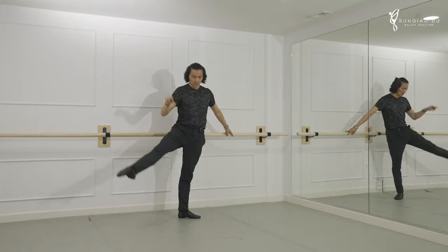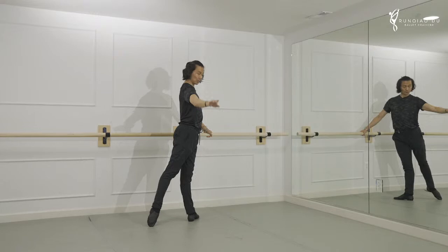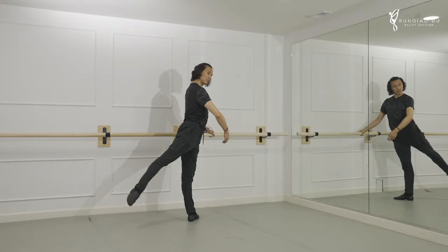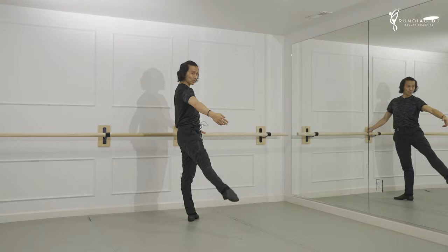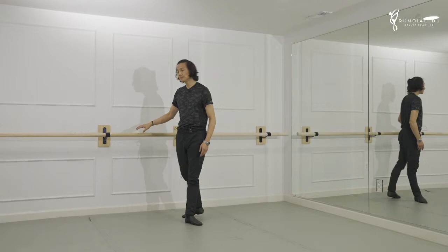Gentle tendu and come back up. And all the way to the back, tendu, little vertebra. Then back, 2, 3, 4, 5, 6, gentle tendu, 7, 8. 1, 2, 3, 4, look. Change the shape of your leg before it comes to the front. Then we go to soutenu to the other side. Okay. Ready?